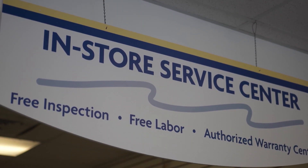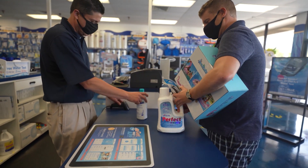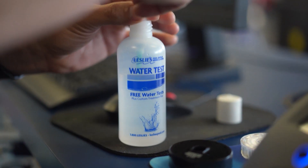In our stores you can also find in-store services, things like pool cleaner inspections, salt cell system checks, and shop work and repair. Customers can walk right into one of our stores, where they're greeted by a pool expert. A lot of times they come in with a water sample wanting to know the health of their pool, and other times they have more specific problems where they need expert advice. We're more than happy to walk them through all of the issues they're having and provide solutions.